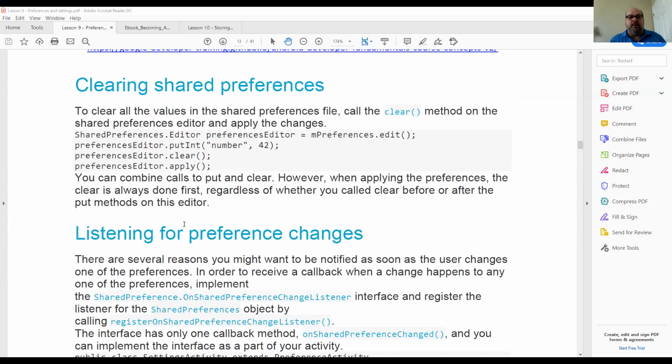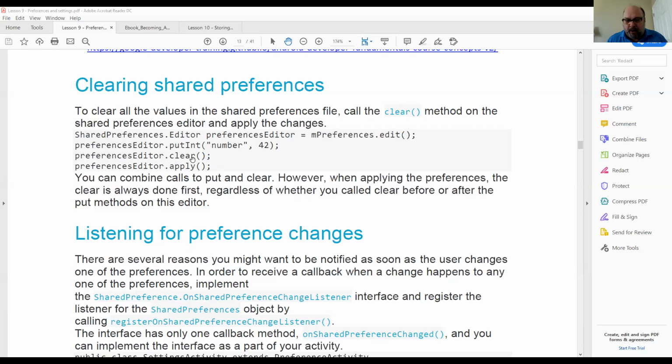When you're all done, there's a couple different ways that you can clear shared preferences. I want to set it up so that, for example, we'll have a setting at the top of our to-do list where if you click on that setting, if you have 100 items in there, it'll come out and say delete all. If you click that, boom, it'll delete all of them at once. There's two ways that you can do this.